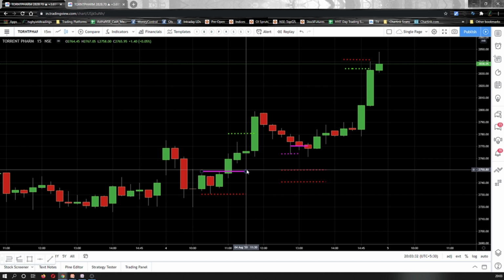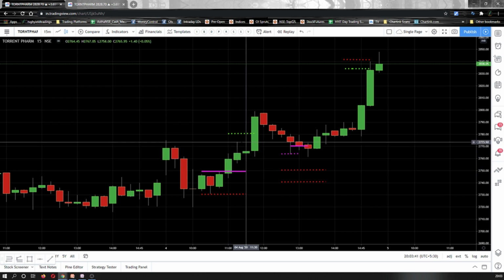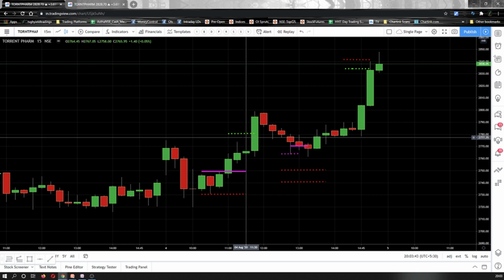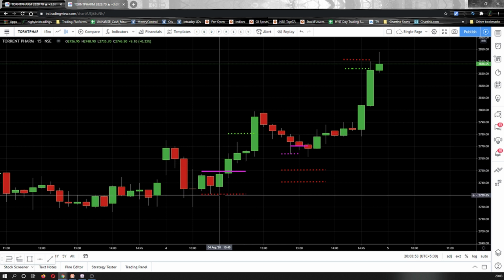Now, coming on to the entry part, you see the importance of the entry, right? Just because this entry was right, I got a lot of time to stay back in this trade from here to here and to book the profits comfortably. That part is about being in the trade and booking the profits. The second part is about the stop loss.